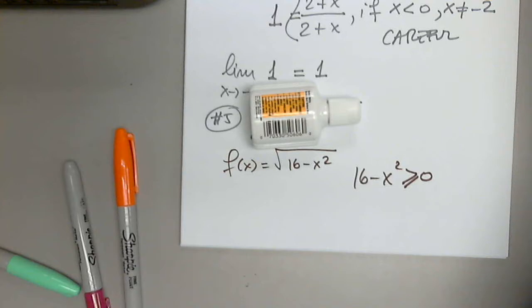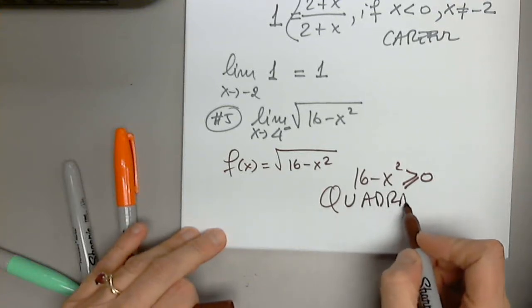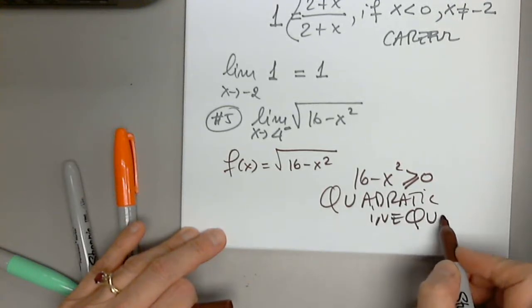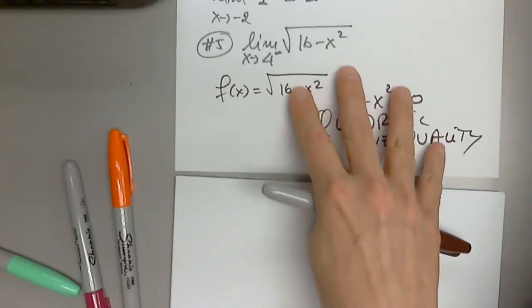So finding the domain of this function reduces to solving, what is this? We have to identify it, solving what? Inequality. Oh, yes, an inequality of what type? You can call it polynomial, but it's specifically what type? Quadratic. So this is a quadratic inequality. Very good. Okay, so we established that in order to find the domain of such a function, I have to write this inequality, and now I have to solve it. It's a quadratic inequality. Anyone remembers how to solve a quadratic inequality?